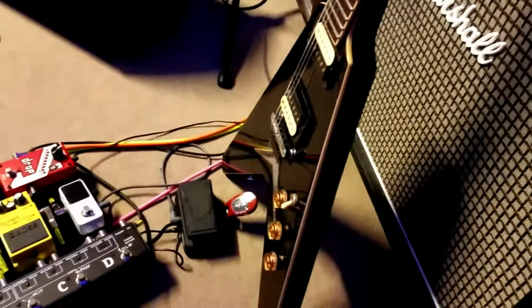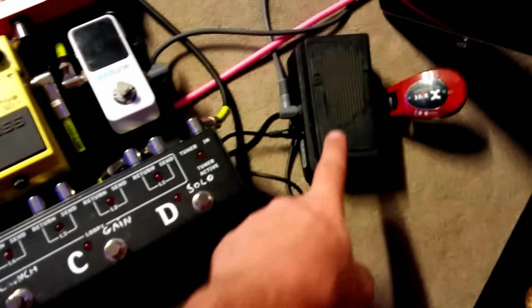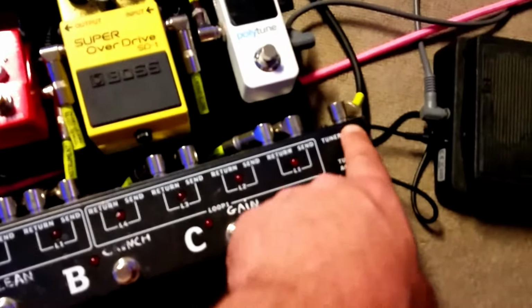So, yeah, it's guitar basically plugged into my pedalboard. In this case, it's going into the wah, then it's going into the tuner drop pedal, and then that goes into the in of my looper switcher.